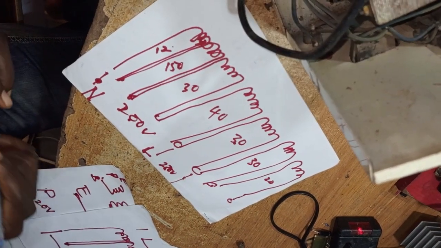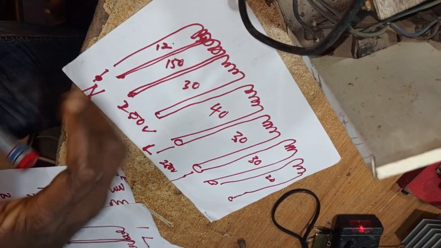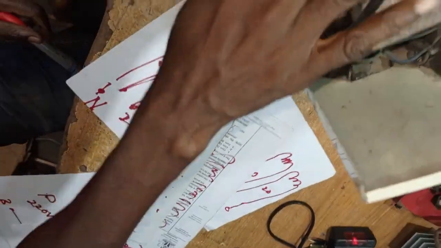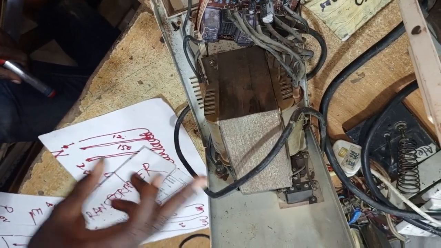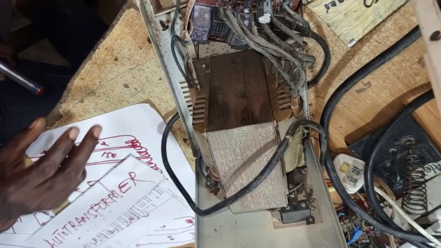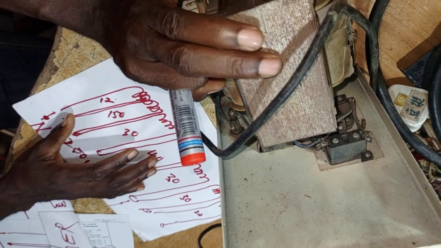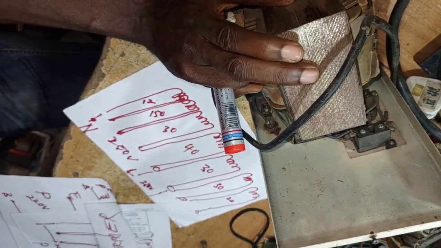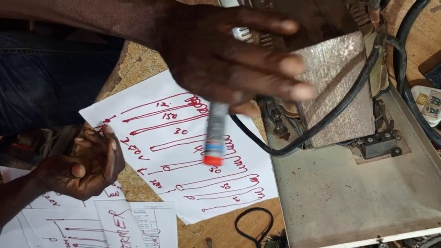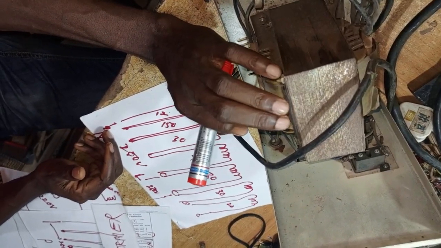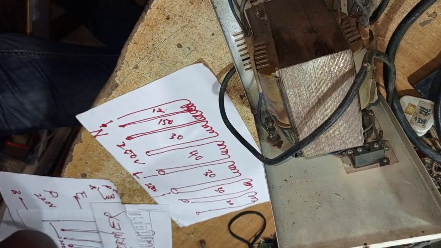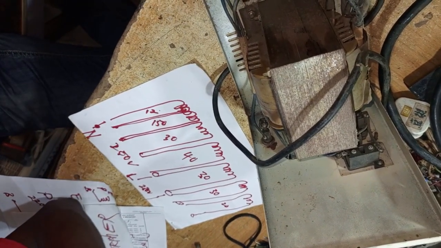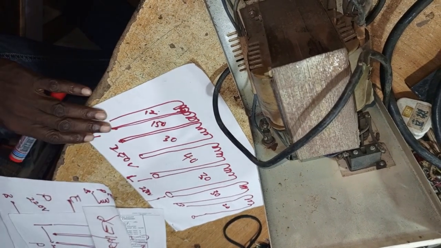So this is how an auto transformer is. An auto transformer, like this one you see here, is being linked that way. So, in the next video, I'll be doing a practical aspect for you to see how it's being linked, but I'm not going to lose the coil. Then I will tell you a secret on how you can easily rewind it, or meet someone that knows how to rewind. Let them rewind it for you.